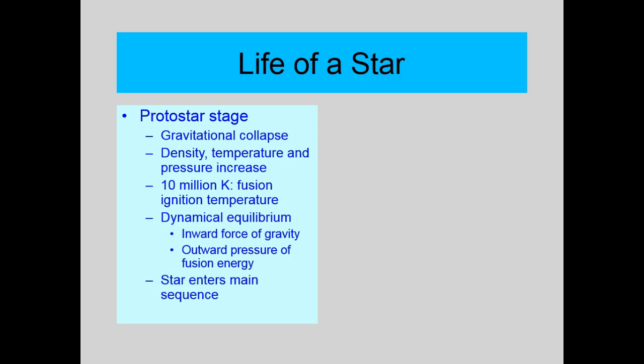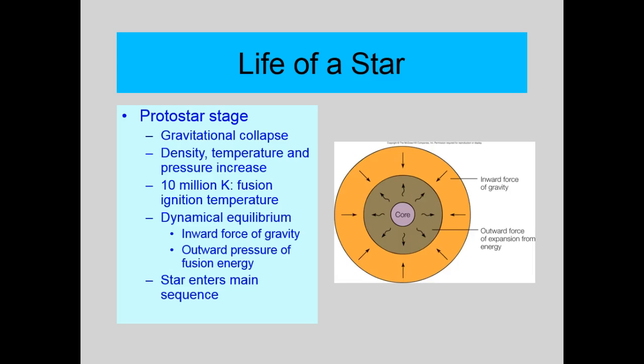Okay? Before that, it didn't show up on the star charts at all. Now it's a main sequence star. Now it may be there for millions of years if it's a huge star, very hot star, billions of years if it's an average star, or trillions of years if it's a small, less than ordinary star.